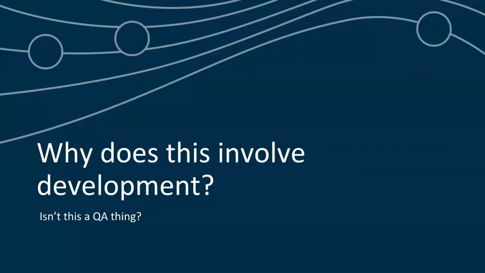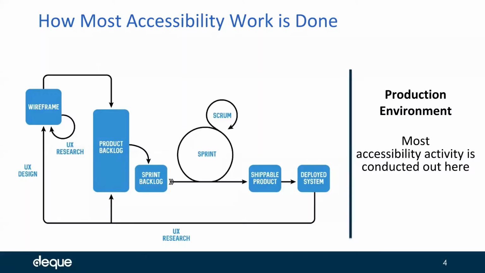So the first question of why, and some of this is going to be repeat content from the previous webinar, but for anybody who wasn't there for that, I still think it's important to set the table of, why do we consider accessibility testing in development? Historically, accessibility testing is something that was taken a look at post-production. So as we take a look at this agile diagram of a software development lifecycle, we see accessibility testing all the way off to the right under the full-on production environment, because that's how things are done. They're found after production, and then we have to go back and fix them post-production, which is expensive, right? I mean, it's expensive to take apart a fully fleshed out product.